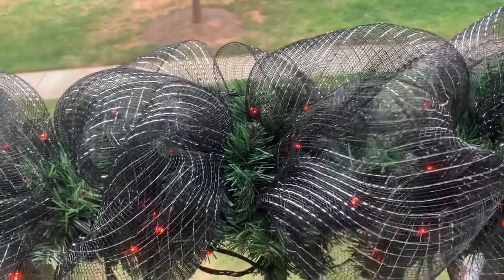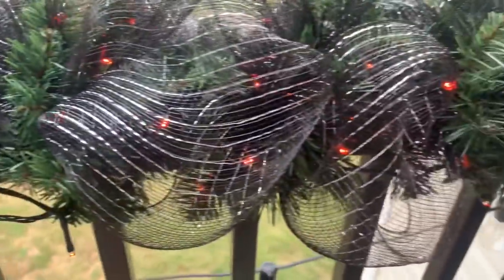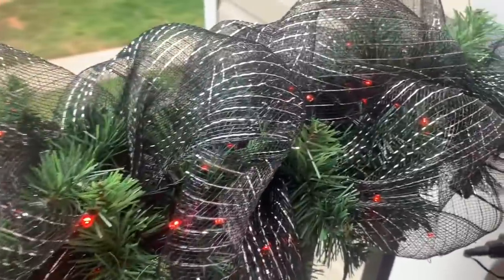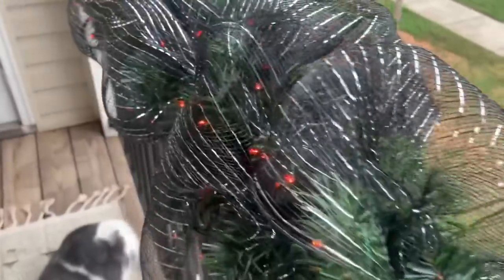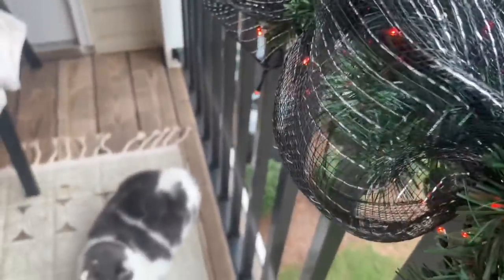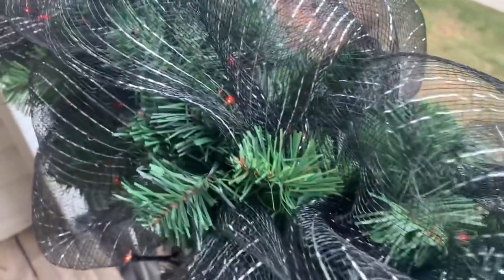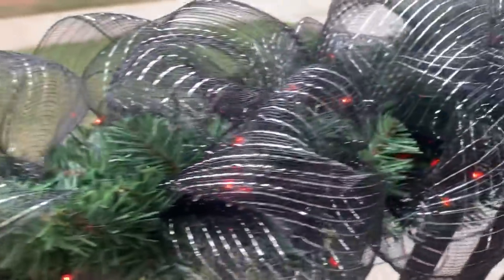And then I started on this side of the greenery, if you know what I'm saying. So I started making little small poofs on this side. Then when I got to the end of it, I went on the back side. And by doing that, as you can see, let me try to get the camera angled, it actually made it much wider. And yes, y'all, there's my cat. It actually made it appear and look much wider, which I wanted to do, and it covered up a lot of the greenery. So that is what it looks like.